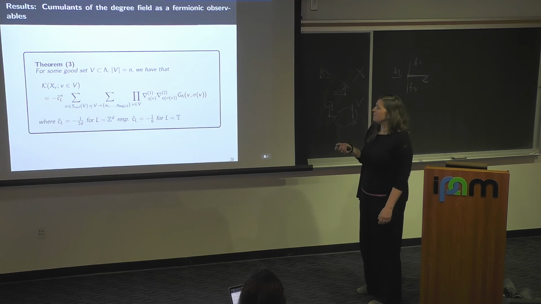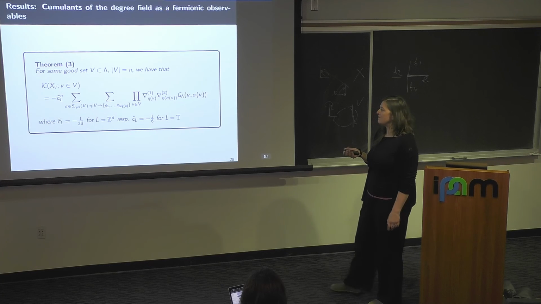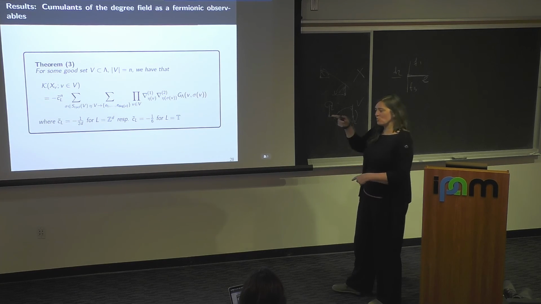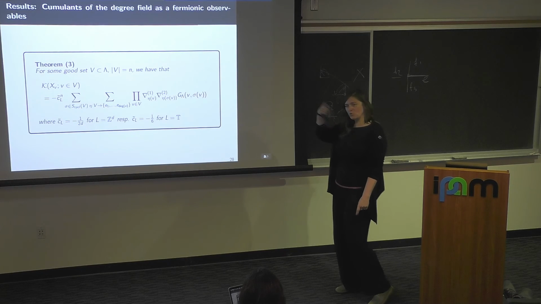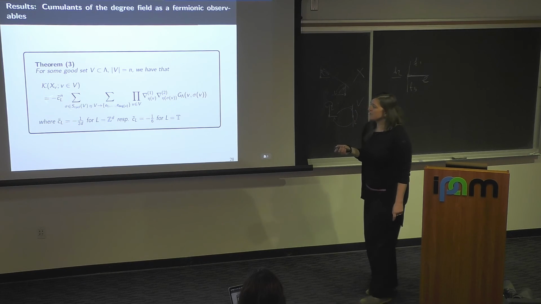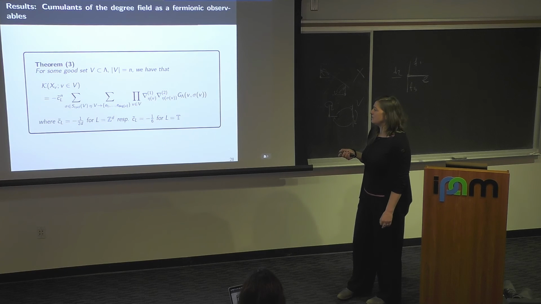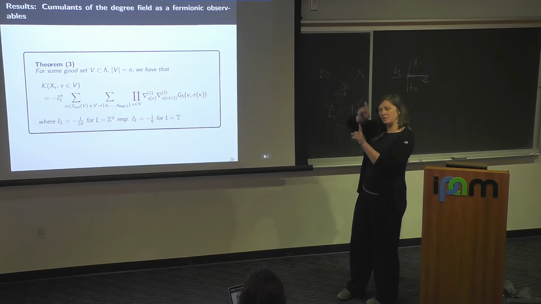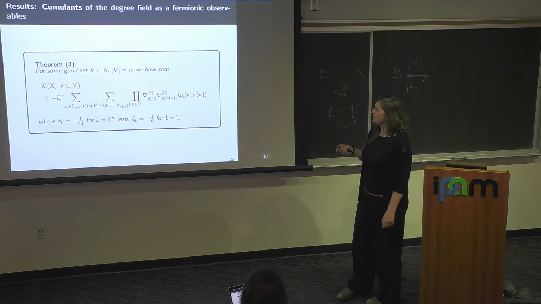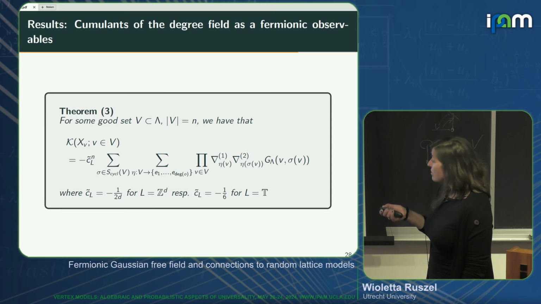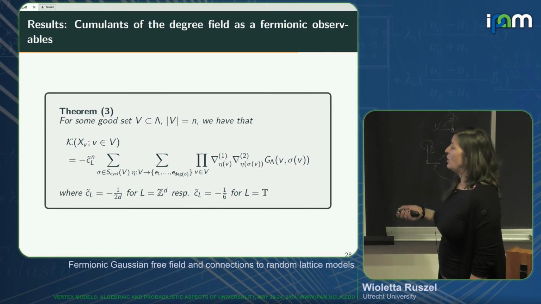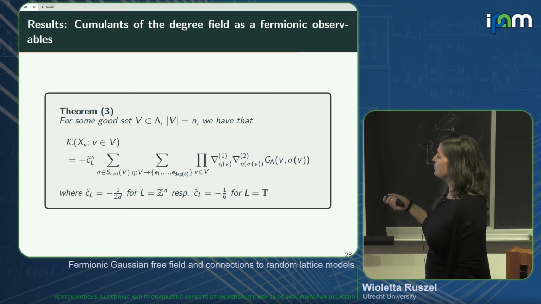And here is the same for the degree field. Here already the formula on the discrete level looks a bit nicer and much closer to the formula which we get after the scaling limit. So here I'm summing over cyclic permutations of the vertices. This is just a map which assigns to every vertex one of the independent directions. And here I have a product over the double gradients of the Green's function. So this is coming from this MS matrix before.